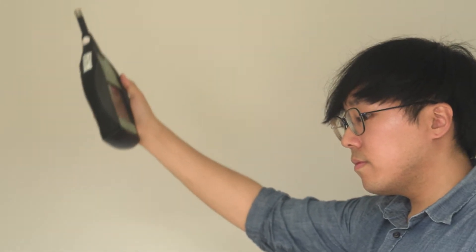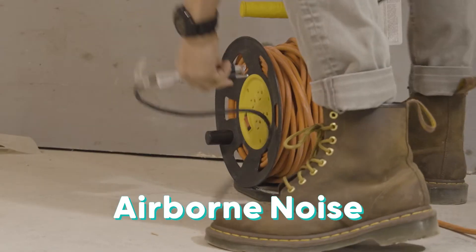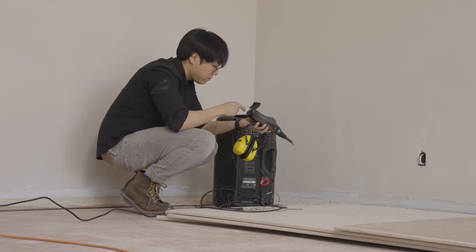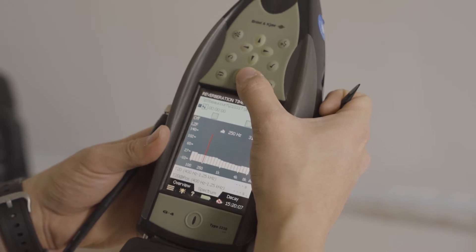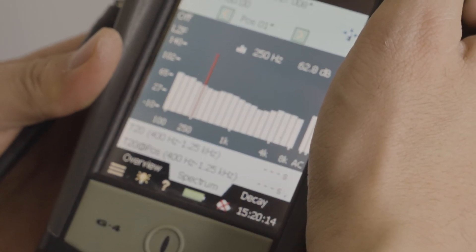Noah is our expert sound engineer and he's going to be completing the testing data for us. So Noah, please explain to us how we test for these different noise transfer issues. We're testing for two things here: one is airborne noise transfer between the two units, as well as impact noise. For the airborne test, we're going to be placing a speaker in the basement and then taking sound level measurements both in the basement as well as upstairs. That will give us an indication of how much noise is actually reduced through the assembly. I actually had a complaint once from a tenant about intimate noises coming from the upper unit, so it's really important that we get this right and solve these sound transfer issues.